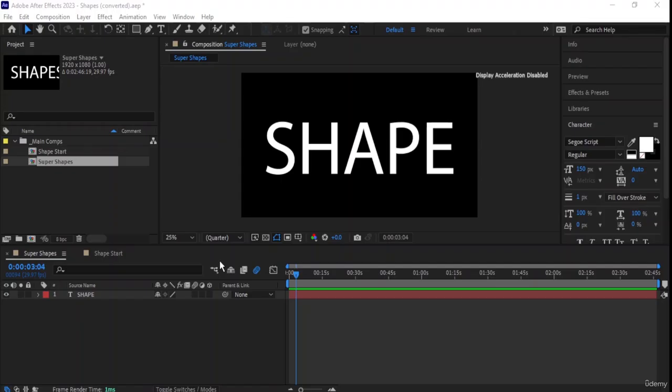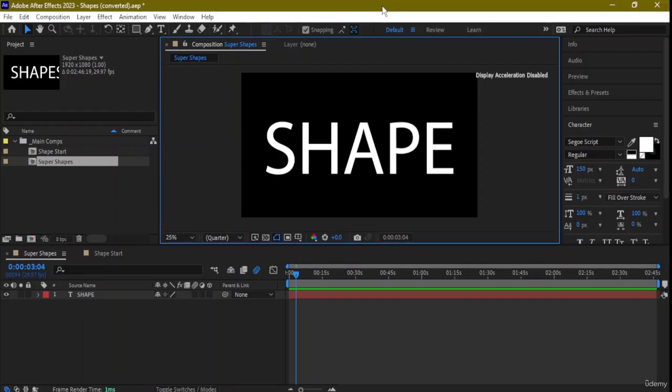Let's say one is going to be the basic shape, and the next one is going to be shapes with animations. So let's just make it two parts of this video. One is going to be the basic, and then we are going to go off with the animation. Okay, so without any further ado, let's jump into the lesson where we are going to learn all about the shapes and also about the animations which we can apply.